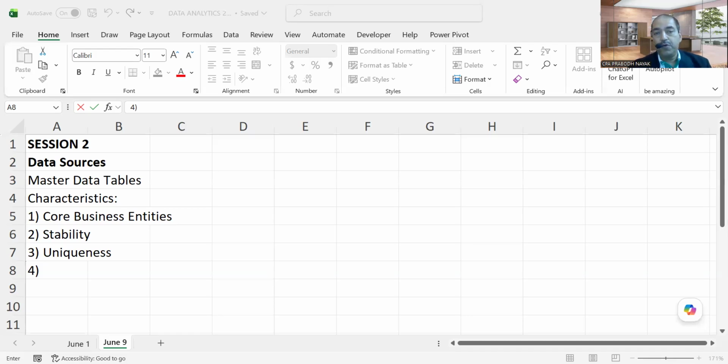So coding of the product code, customer ID, ensures that there is no duplication of the same things being written over and over again. So every item that comes in the master data file is supposed to be unique in nature because it has got a unique identification, right? Every customer has got a unique customer ID. Every product that you are manufacturing has got a separate product code. Every material that you are using has got a different source code, right? So that is the uniqueness of the master data.